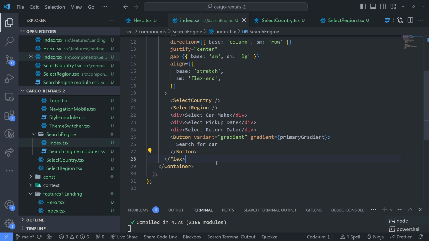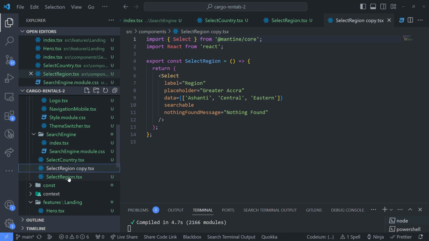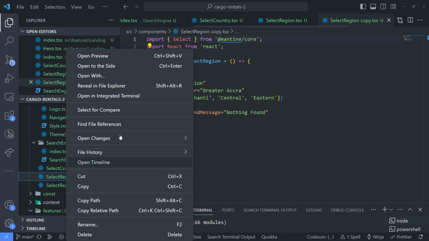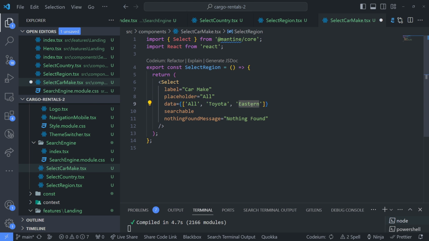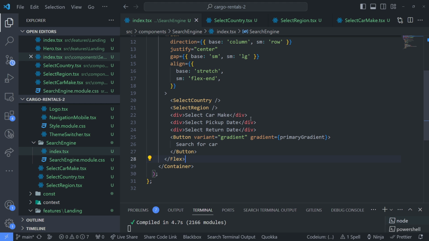So let's copy this, paste it one more time, rename this, and then we're going to say select car make. So we use that as well.